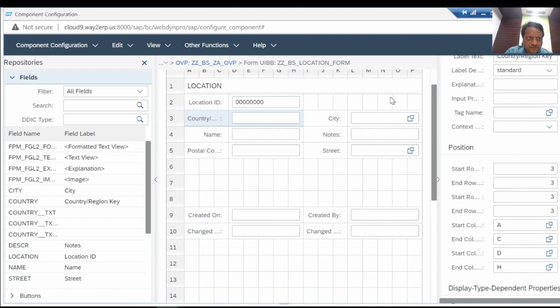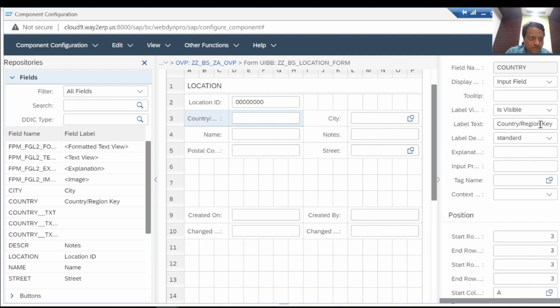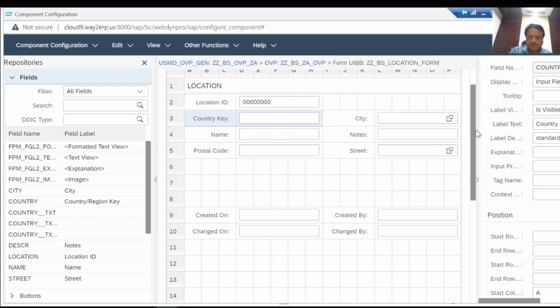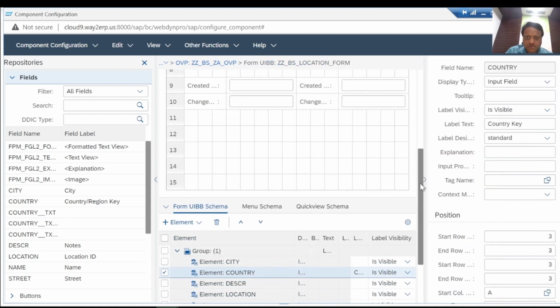And like before, if I want to change the name of this to country key, so we define the label text as the country key. So it's called location with the location ID country key.